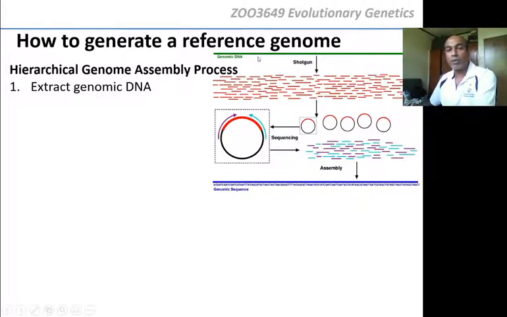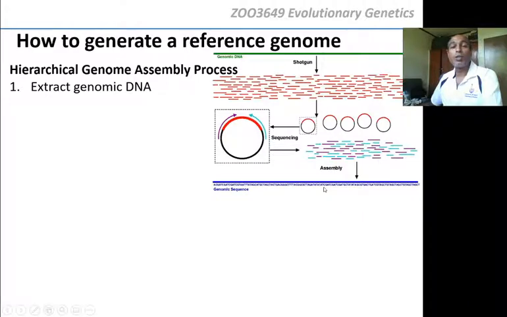So first, what do we do? Here, green is your genome, okay? That is the genome inside the animal or the plant or whatever you're interested in. You want to sequence that genome, right? At the very bottom is the blue line. That is the very same genome, but that is it sequenced. You see here on the green, there's no sequence. It's the genome, it doesn't have a sequence. We want to take it from the green to the blue, where you see underneath that blue, you see the sequence there. That's what we want.